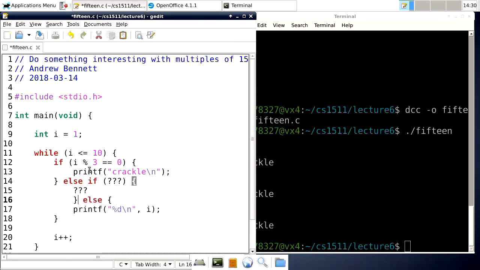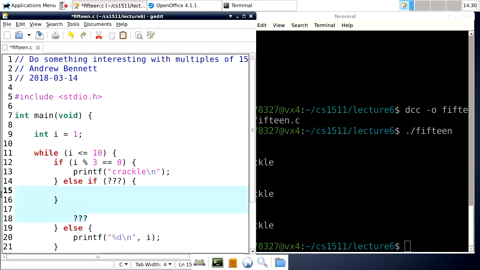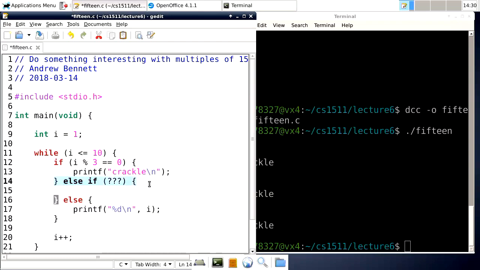Just information on the formatting, the indentation and stuff here. Conventionally, the rule is when you have an open squiggle bracket, everything below that gets indented across one. Then when you have the closed squiggle bracket, the bracket goes back and then everything else below it is back there. Cool. And then when you have an else if for an else like this chained together, you just have them on the same line.